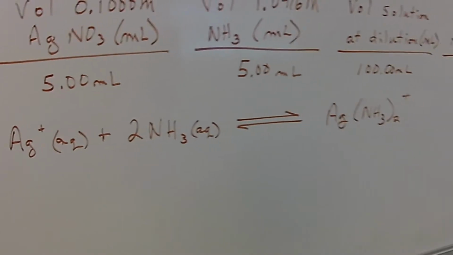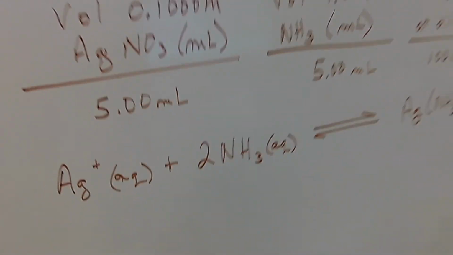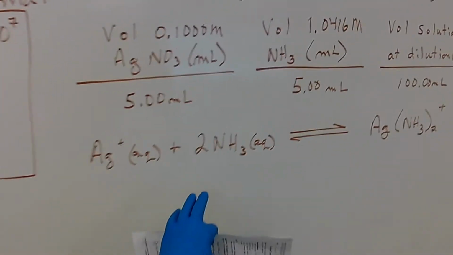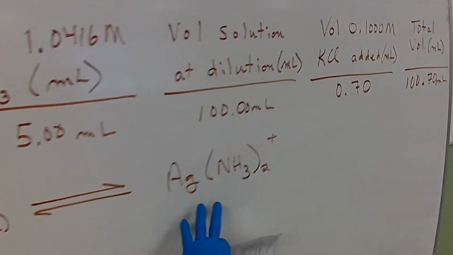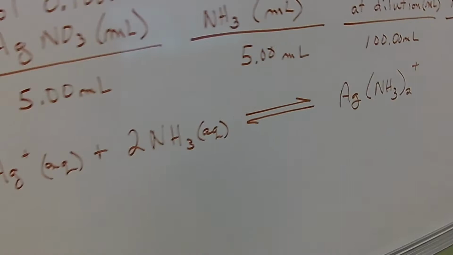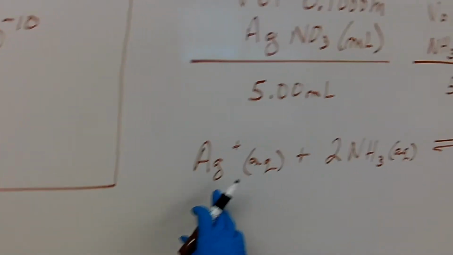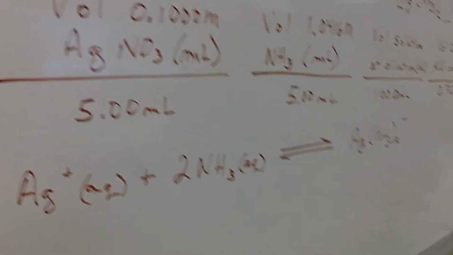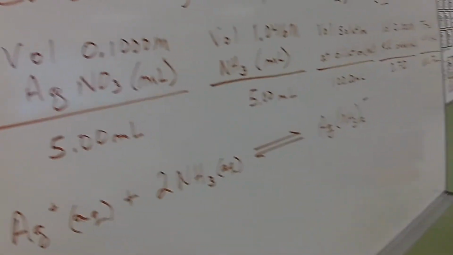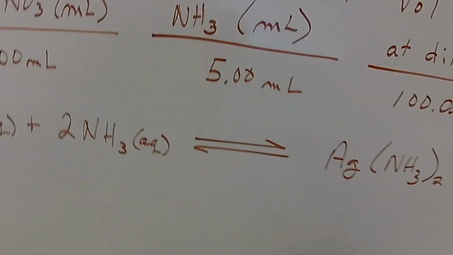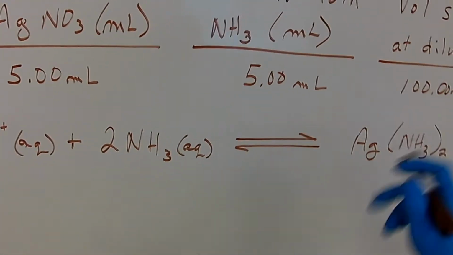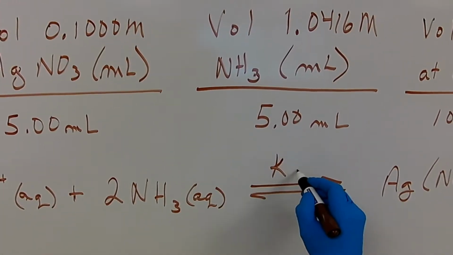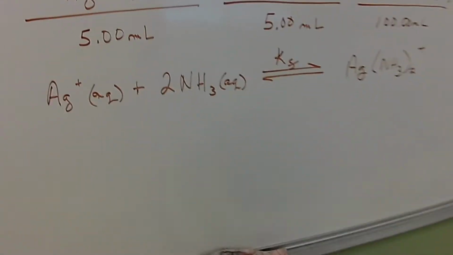Okay? Notice the charge is the same on both sides, a plus here and a plus there. And it takes 2 moles of ammonia to form this complex ion. It actually does it in steps. First, it forms an ion with just ammonia, but the equilibrium shifts it immediately to add another ammonia. And this is where it stops. So the composite is this one, and the Kf is for that expression.